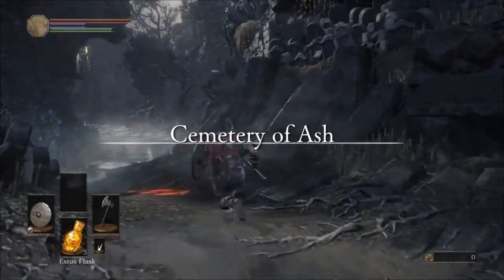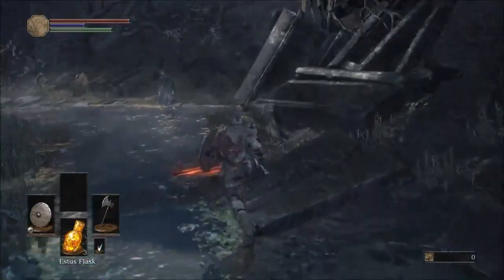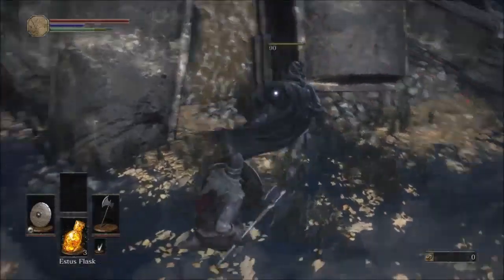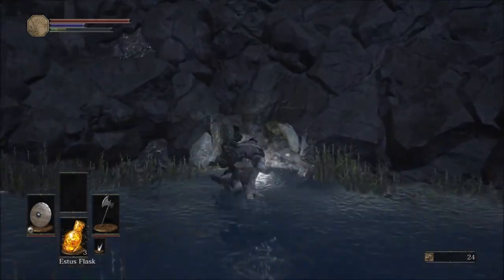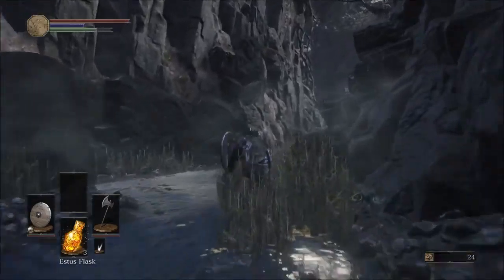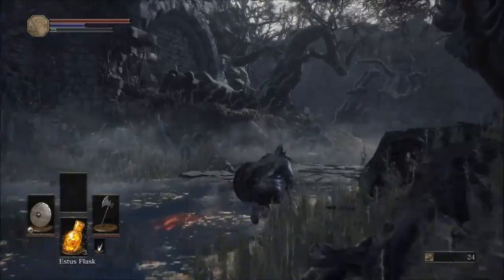Now, starting off the game, we are going to whack-a-mole this guy and come down this area. A lot of people don't come down here, but you're gonna want to. Come over here. Nice little Soul of a Deserted Corpse, some more souls to level up with. Then we're just gonna continue on the typical path.